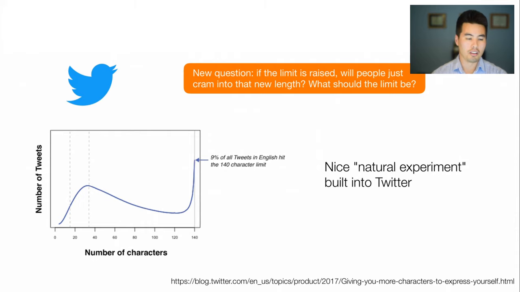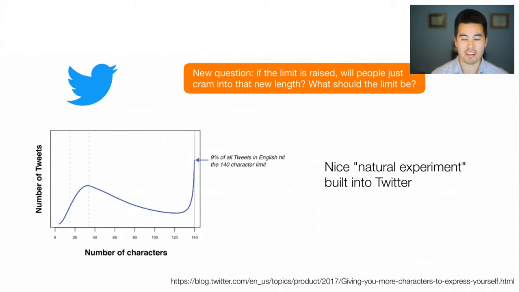But there's lots of follow-up analysis you might think about if you came to that conclusion. So for example, is this cramming towards the end something that's inevitable? So if Twitter were to change the limits to how many characters could fit in a tweet, would we always just find that people cram as much information into them as we can? That folks start trying to write emails in their status updates. And that again is an important business question for Twitter because it helps inform, if they're going to make a change in their product, what the new limit should be. So this is a hard thing to assess with the current 140 character limit that they had at the time.